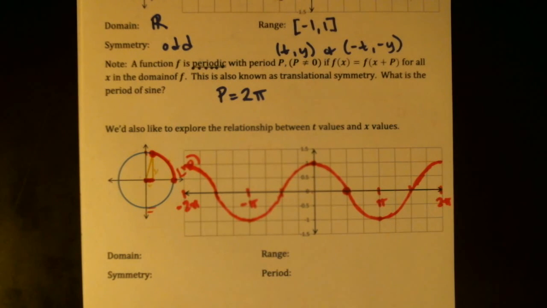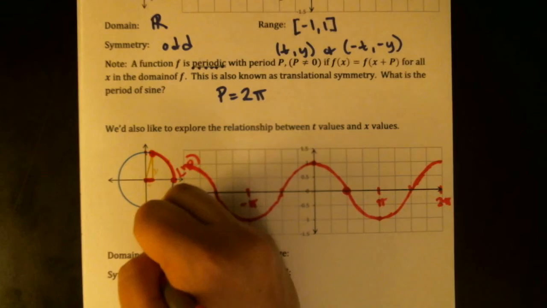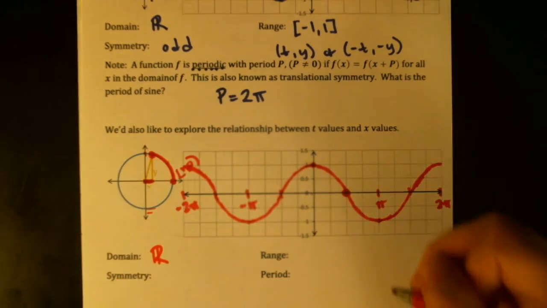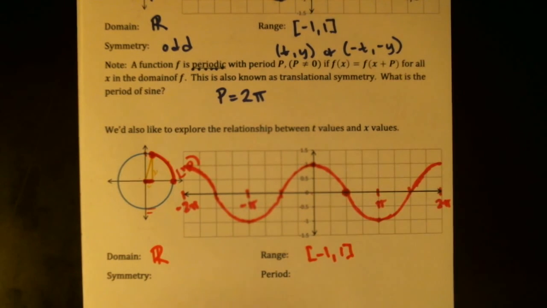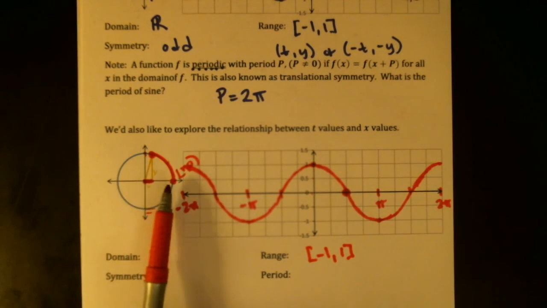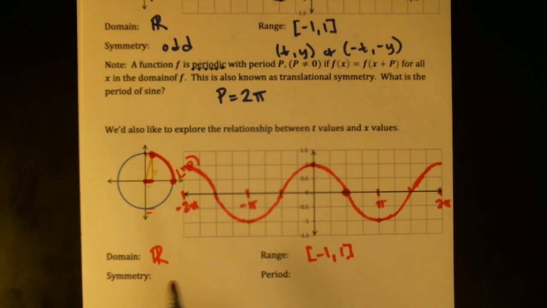So very similar to sine. In fact, the only difference between these two, all you have to do is shift one horizontally to make it look identical to the other. So they really do have the exact same wave shape. They're just situated a little bit differently. Okay, so domain is once again all real numbers. Range is once again -1 to 1. But do be clear on the fact that that's x values that we're talking about. Cosine inputs t's. We can input whatever we want. Outputs x's, which are between -1 and 1.